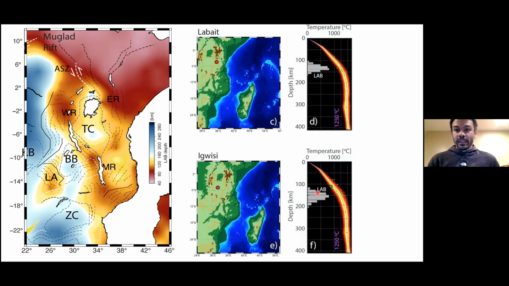For example, we can see that the lithospheric thickness in these two specific regions, the top one in the south, the east, and the other on the other side of the Tanzanian Craton, are similar. They haven't changed from today in the last 5 to 10 million years, so there is no change in lithospheric thickness and thermal structure in this region.